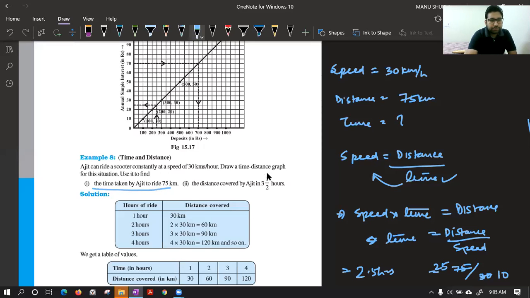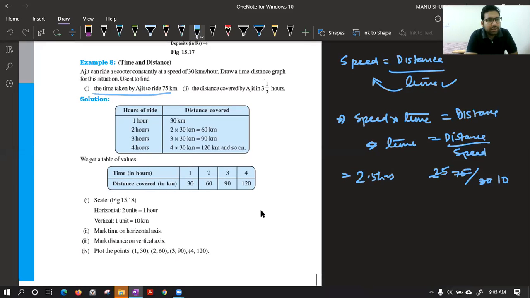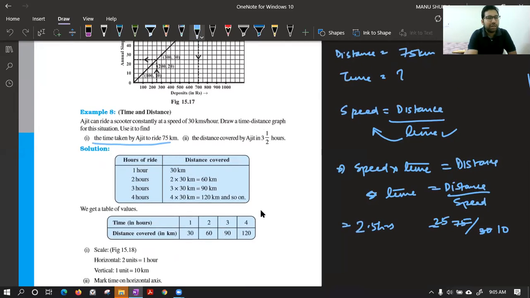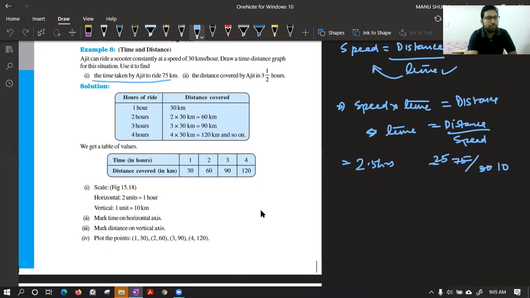Right now in class 8, I think you can go for that. So that's why I said in some cases, just when you think time is to be saved in the question, you can do it in the mind also. But the best practice, suppose you are in class 8, is to make a rough column and do it on the right side, because while you are revising the question, that calculation will help you recheck what you have done easily. So now they are saying the distance covered by Ajit in 3.5 hours.